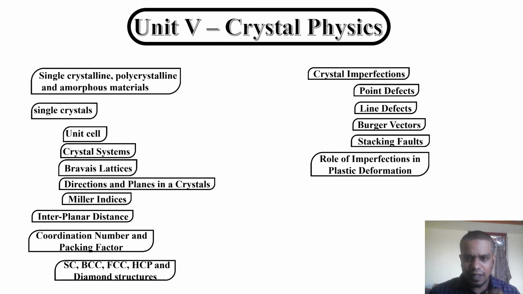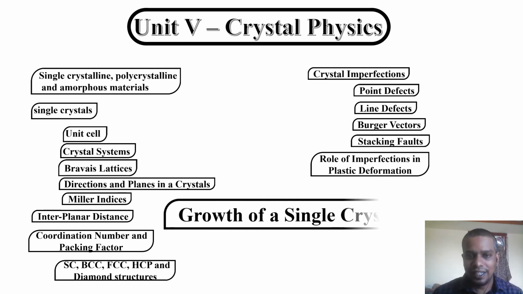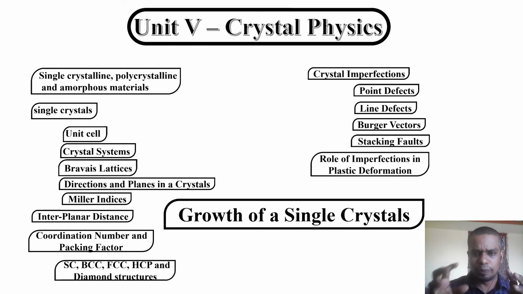After that, once we know all this, we still don't know how to create the crystal system. So growth of a single crystal, that is what we are going to cover here. How can we grow a single crystal? Because ideally we can put a point, draw a line, or draw planes, and then study everything about the crystal system. In the ideal case, it will be simple, just mathematics or theory.